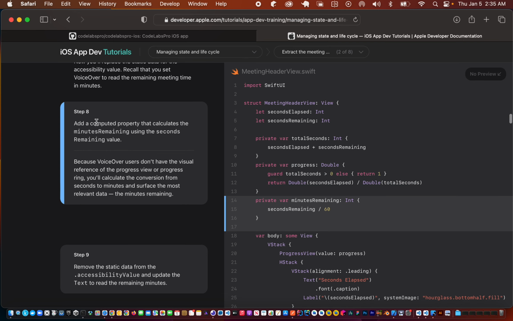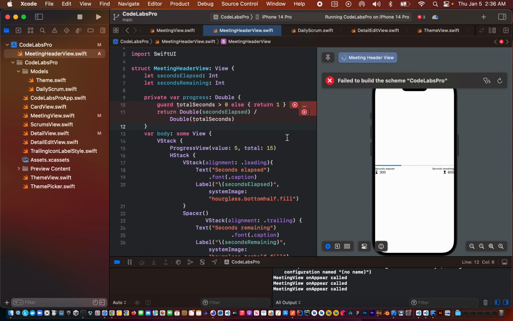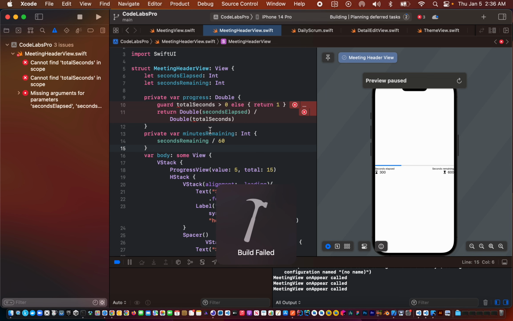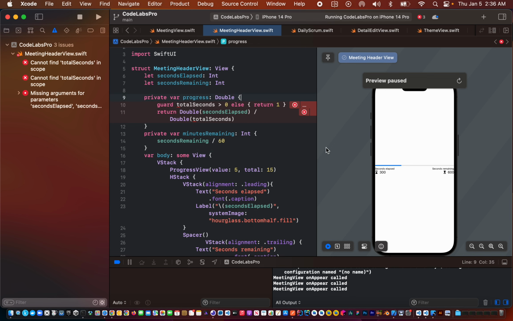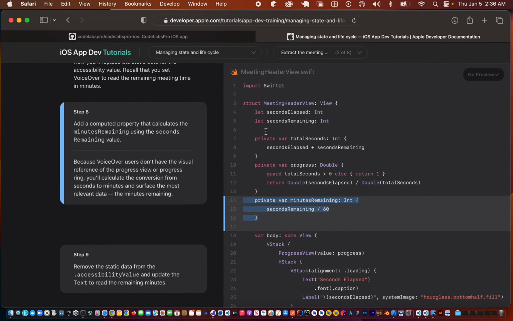So we can add the computed property that calculates the minutes remaining using the secondsRemaining value. So here we're going to add the minutesRemaining value, and let's fix this build error.